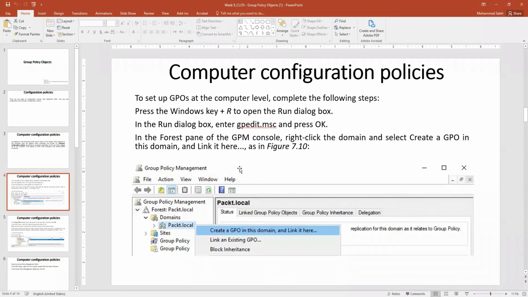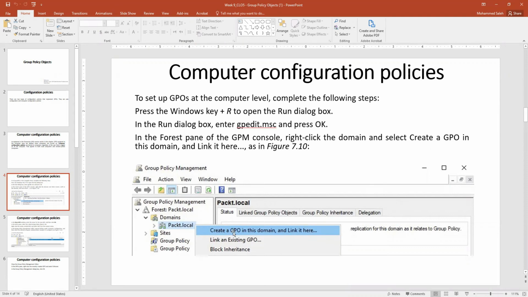How do we set it using the command? We can press Windows key plus R, and then in the run dialog box, enter gpedit.msc. And then you can right click the domain and select create a GPO in the domain.